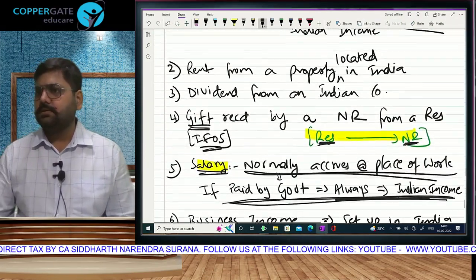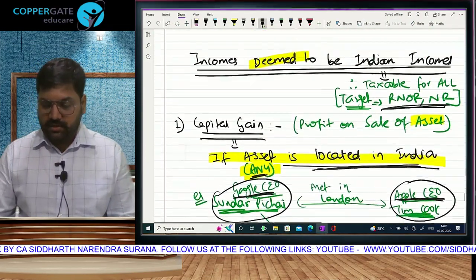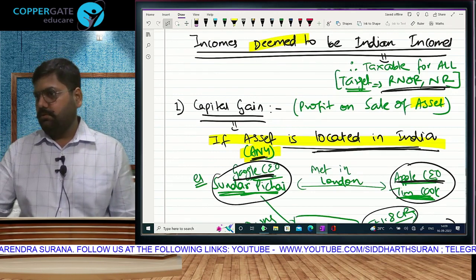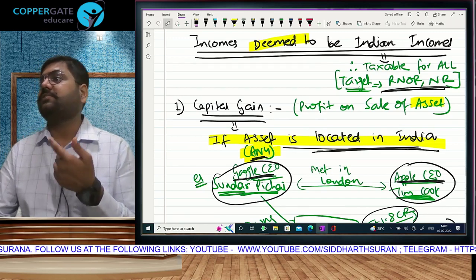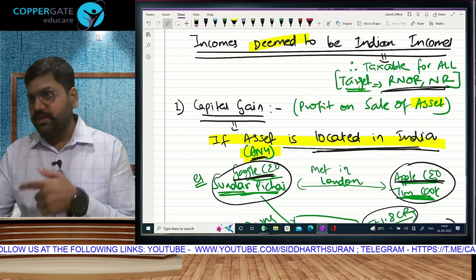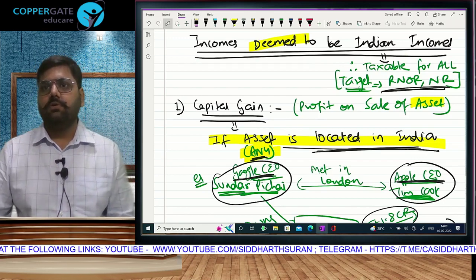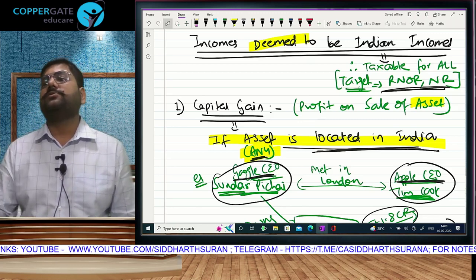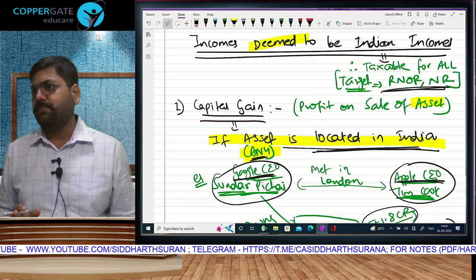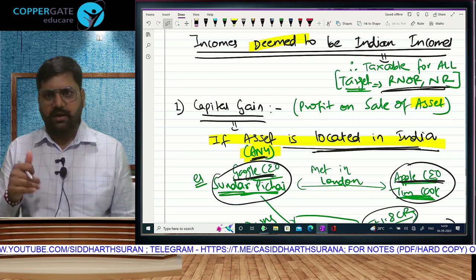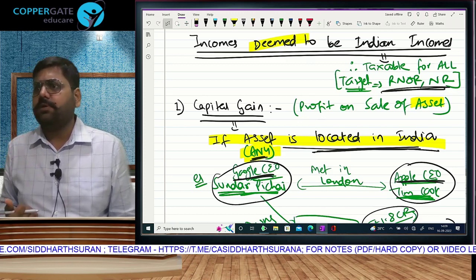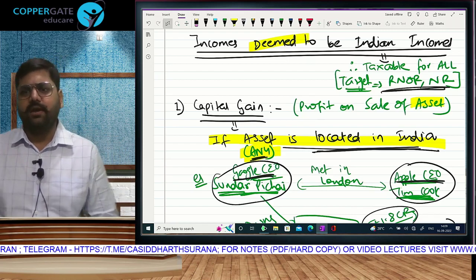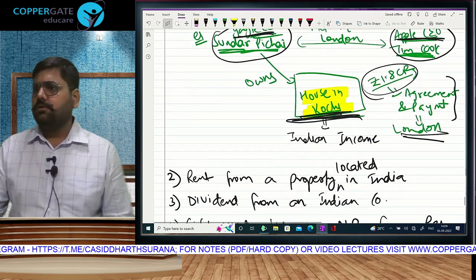And then finally we came to a list of incomes which are mandatorily going to be treated as Indian income. We generally say that an income arises at a place where you have done the work. So in case of salary, where did you work? In case of professional fees, where did you work? But for these incomes, there is no work that you do. You've sold your asset. If the asset is located in India, the gain will be treated as Indian income, irrespective of the fact that the agreement was done outside India and the payment was done outside India. Have we said in asset that only immovable property? No. Whether immovable property, shares of any Indian company, any asset which is located in India, it will be treated as Indian income. You remember? Sundar and Cook.